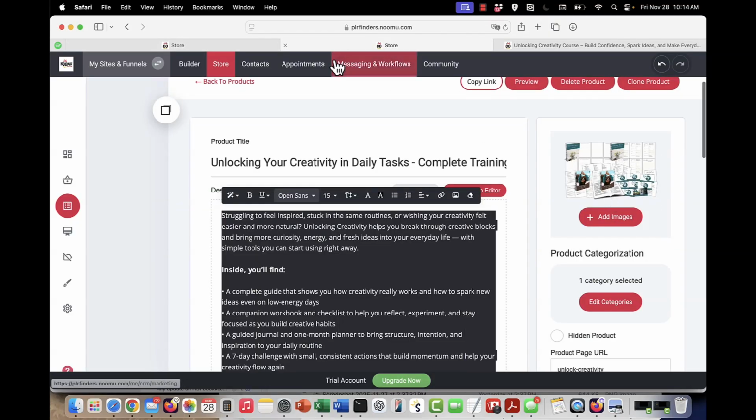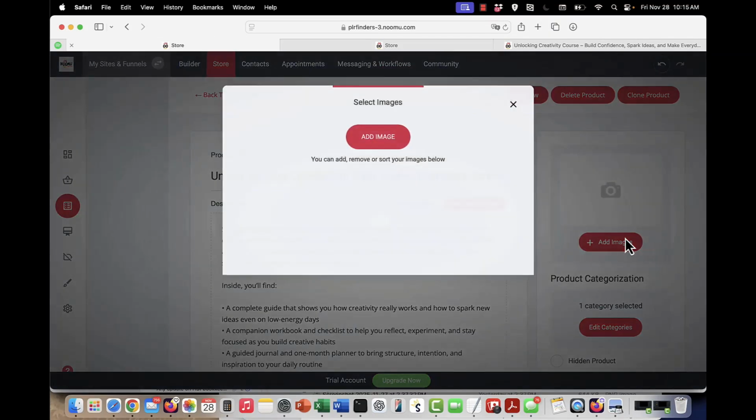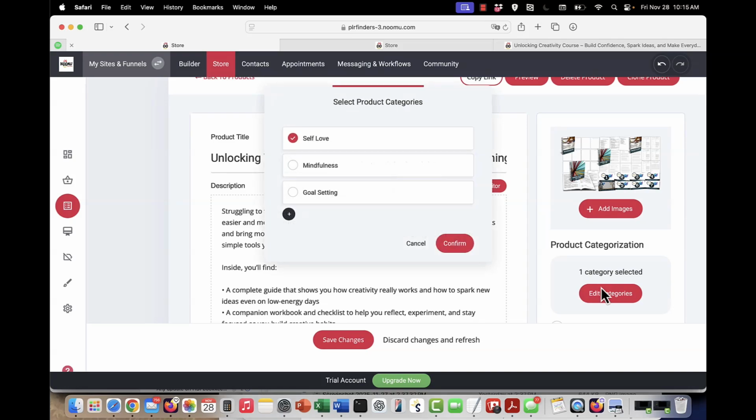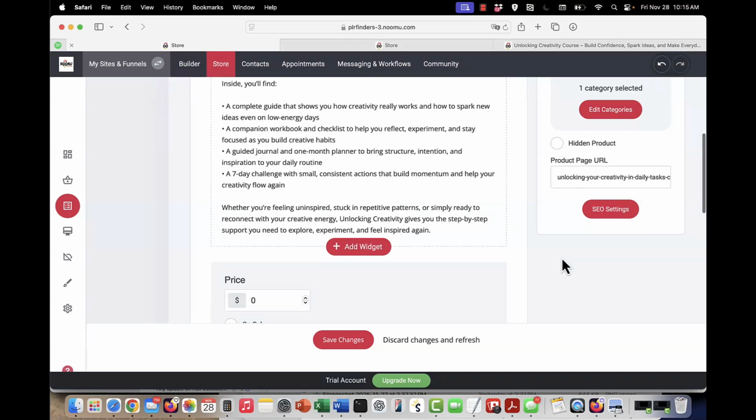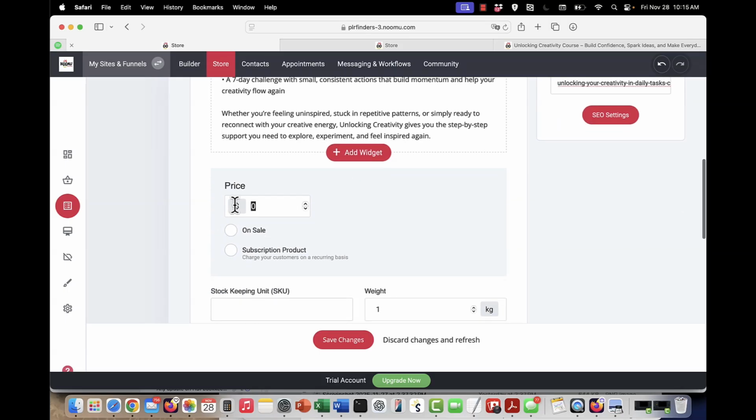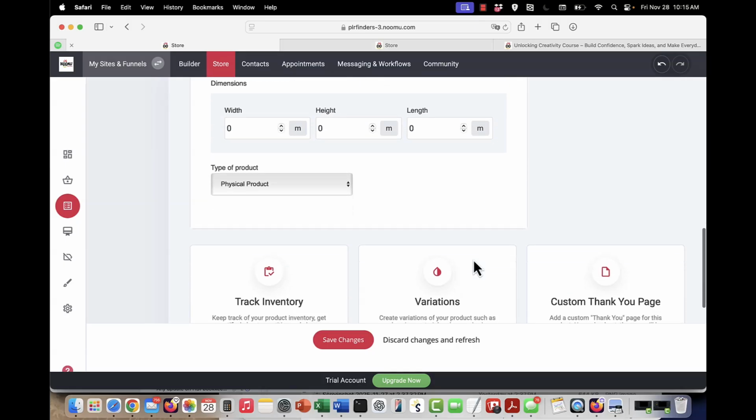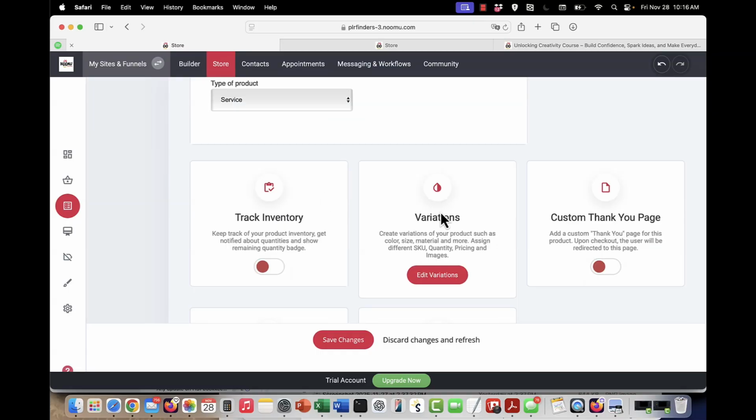We're going to add an image. We should upload the image that we saved. You can edit the category if you'd like. And you can change the URL here if you'd like. And then you want to do your own pricing, whatever you're going to decide. If you want it to be on sale, have it a sale price. And you want this to be a service. It's not a digital product because a digital product requires a download file. Instead, this is set up to go to a thank you page. So we'll call it a service.